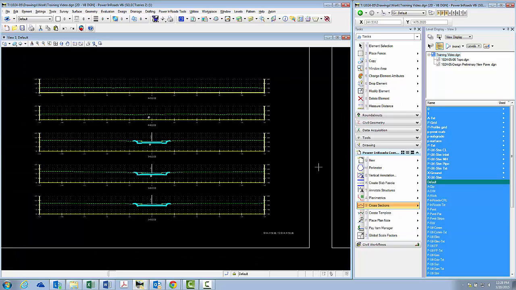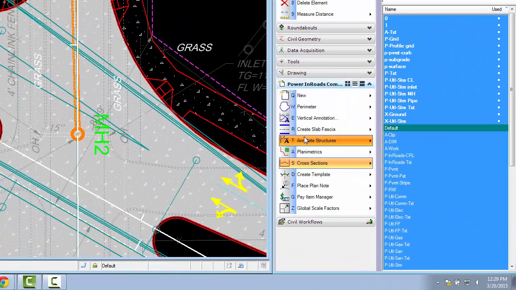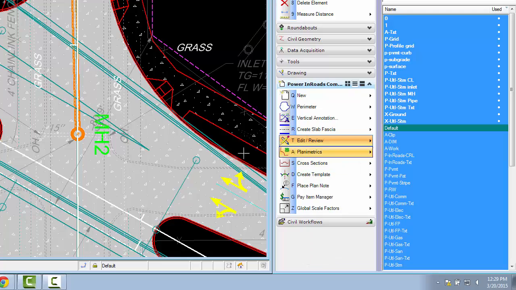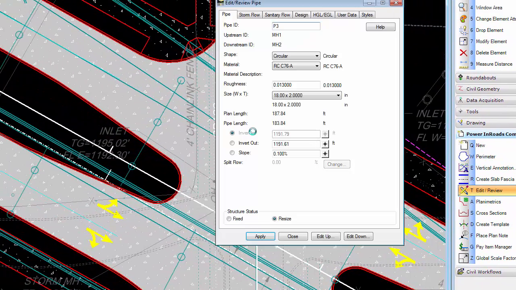If I wanted to modify a pipe, I'm going to go back to my plan view, and under my drainage, I can say edit and review, and you can left click on the pipe that you want to edit or review.